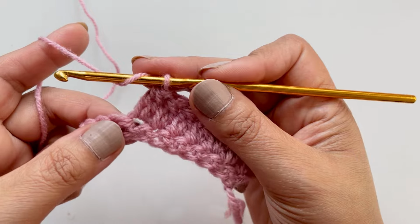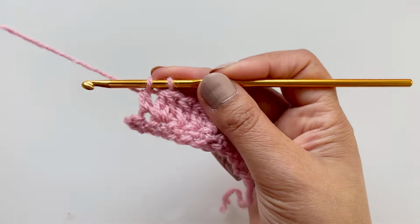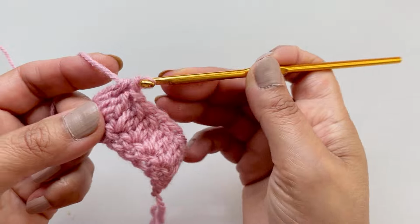Got 3 left now, so yarn over, go into the next one, pull up the loop, pull through 2, yarn over, going again, pull up the loop, pull through 2, pull through all 3.